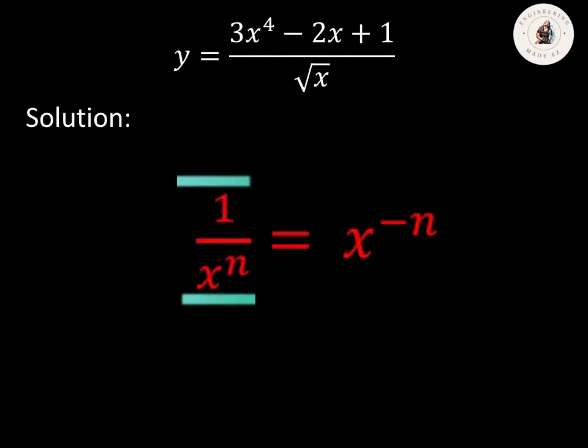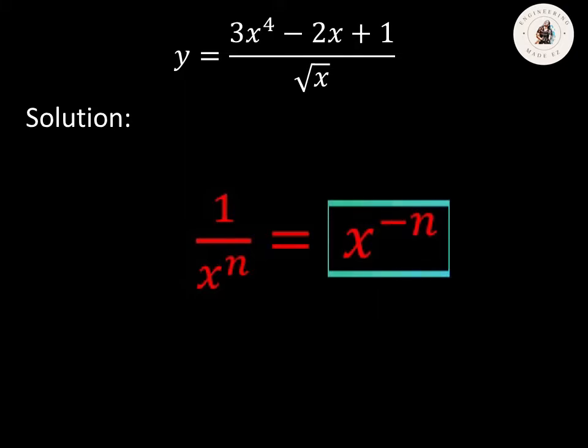We also have to recall the exponent rule in algebra, in which if we have a fractional form, for example 1 over x raised to the power of n, and we want to transform that so it will not involve a fraction, it will become x raised to the power of negative n. So it will have a negative exponent.